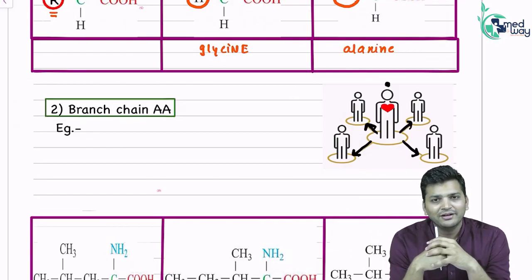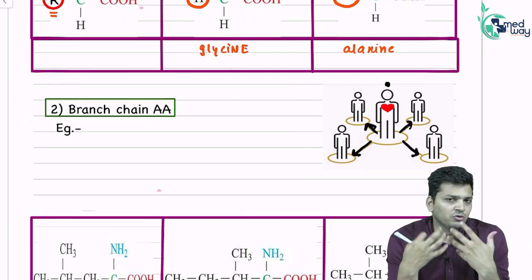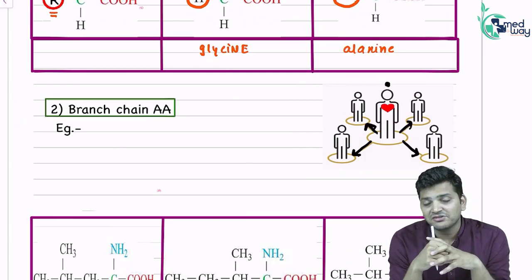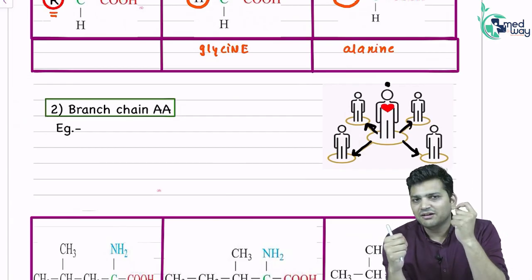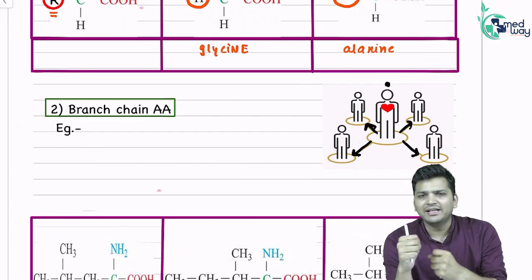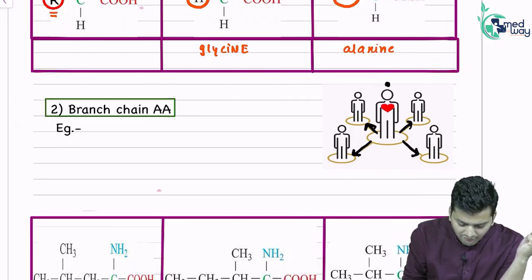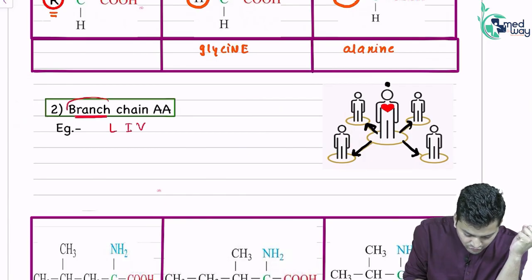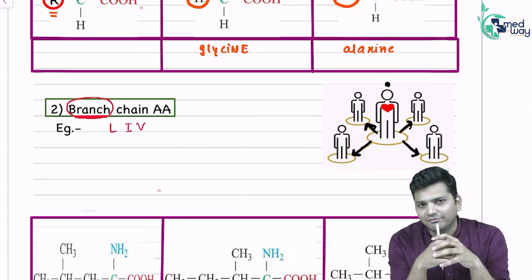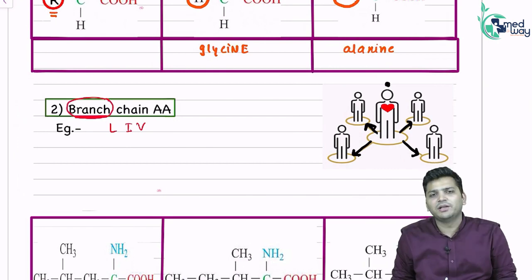He is the leader. You and me, we are not having that huge branch relationship, but he is able to have it, because he has a very peculiar character. He is very live-hearted, right? To have a branch relationship, the person has to be live-hearted. The mnemonic for branch chain amino acid is live.